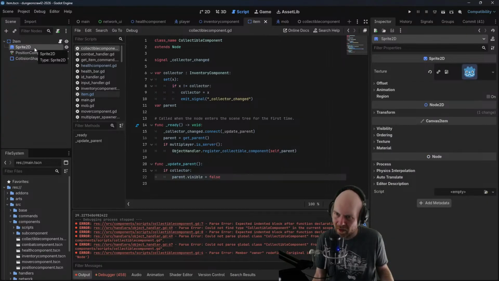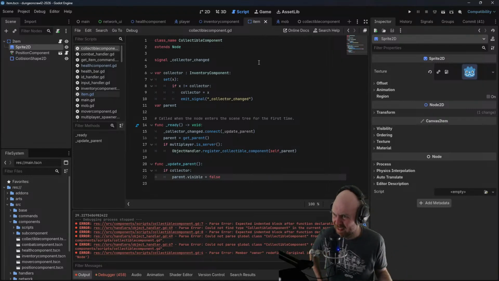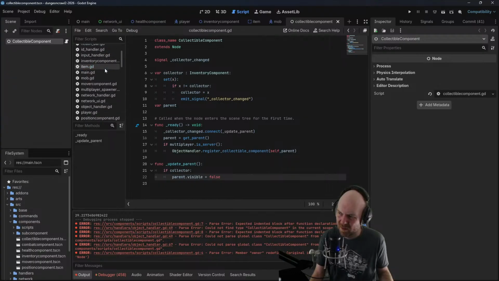We need to copy the sprite 2D over to the UI so that the player can still see this thing exists, but we don't have to move the item itself.